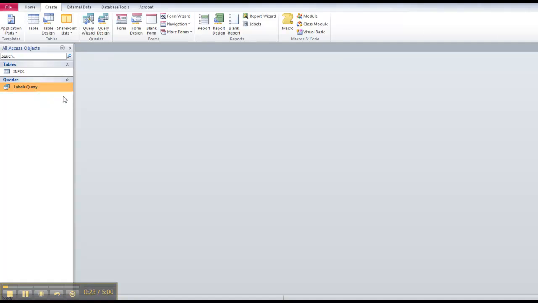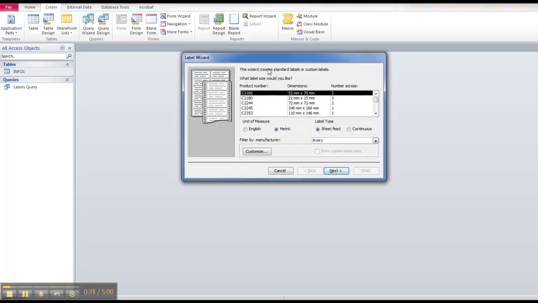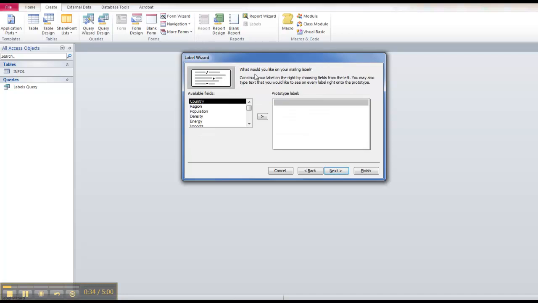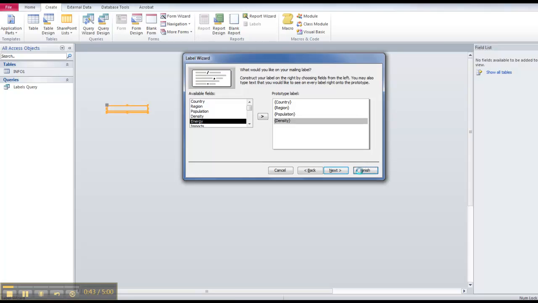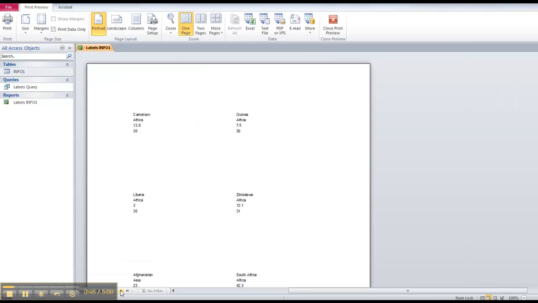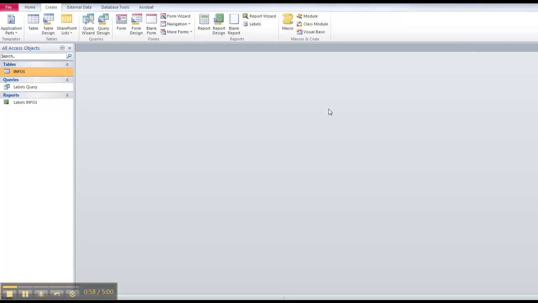Now the common mistake students make is they may have the table selected. When you start creating the labels when the table is selected, you will make the mistake of doing labels for the whole database. So you know you've made the mistake either when you finish your labels and you notice that you have 1, 2, 3, 4, 5, 6, 7 pages of labels, or some students realise this when they print them out. So in order to avoid this mistake, just make sure that the labels query that you just completed is selected, and now you go to labels.